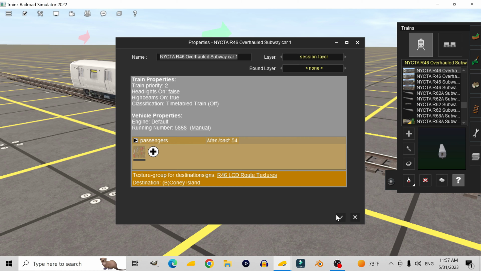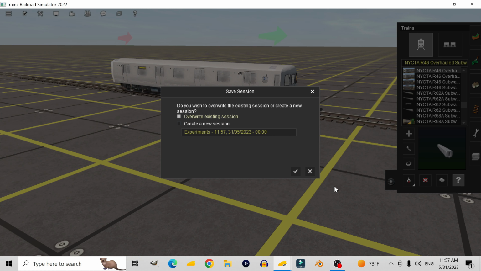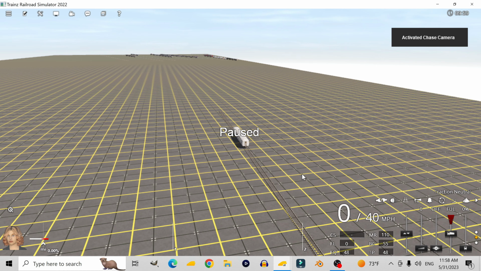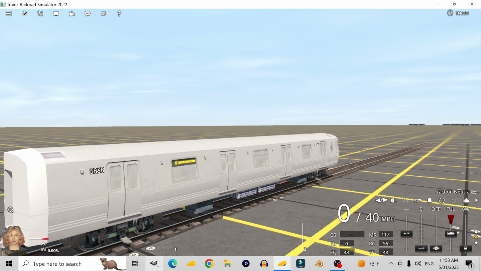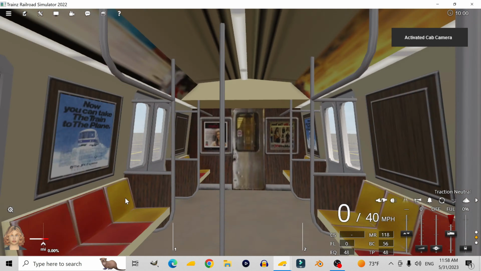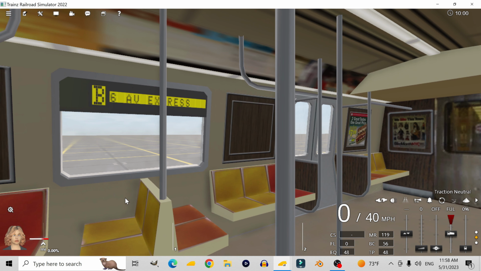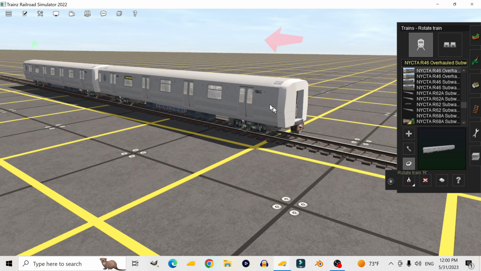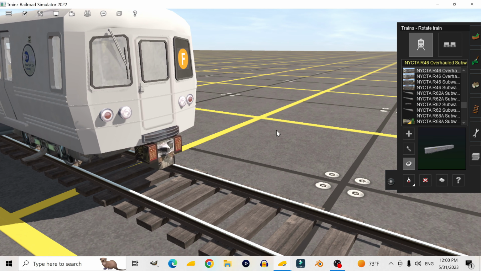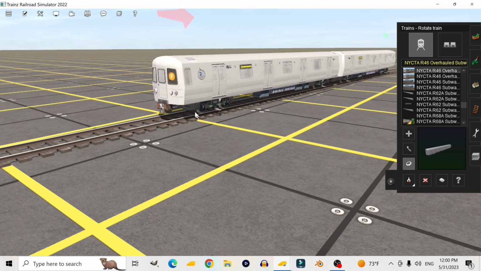To know if there are any other glitches related to the script, I'm gonna have to test it in driver though, because a lot of the features can only be seen in driver. The destination signs are still working, and so are the running numbers. So that should be fine. In order to test the directional headlights, I need to have at least one other locomotive attached to it. I don't have to test the doors though, because the doors aren't controlled by the script, they're controlled by the in-game features.